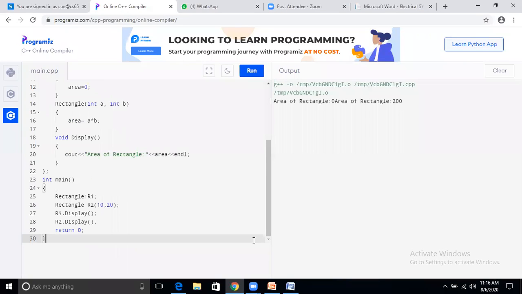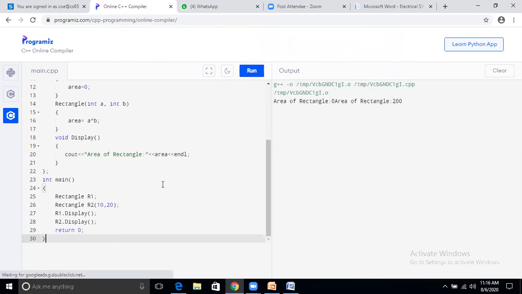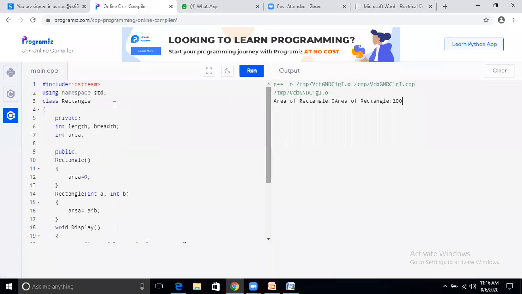See here, that R1 object does not contain any parameter, so the cursor directly moves towards this constructor. Within that constructor, the value of area is 0, so it will print area of rectangle is equal to 0.